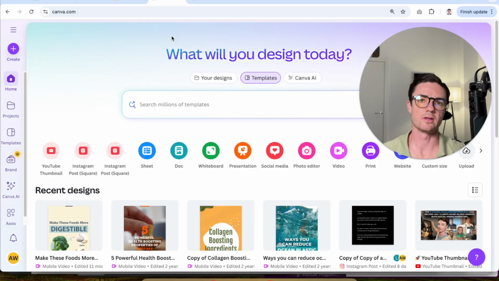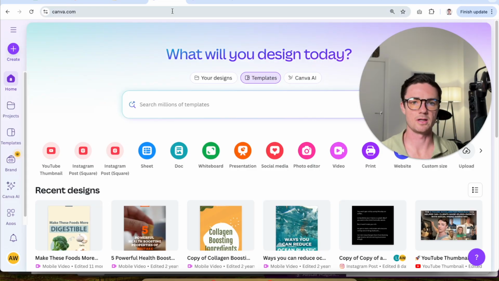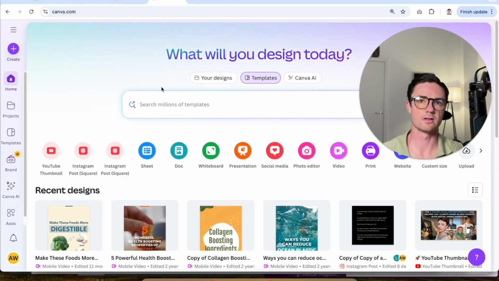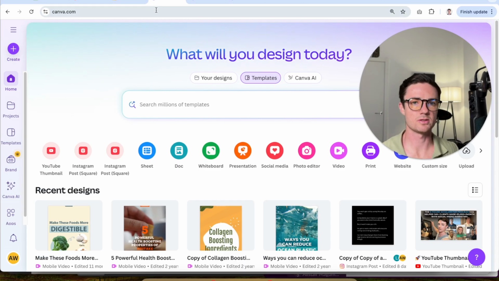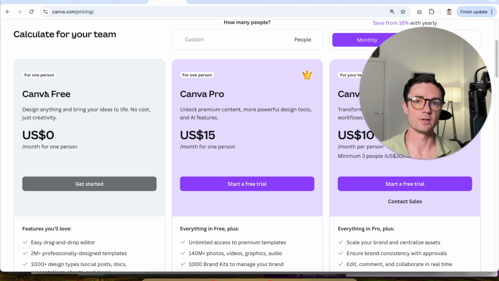First tool that I recommend that you use is Canva.com. Now I'm using the paid version of Canva here, which I pay, I believe, €11.99 per month for. That's maybe about $13 US. But as you can see here, they do have a free plan. And I actually used the free plan for a very long time. The only reason I use the paid plan now, which I'll show you in a moment, is there's a couple of key features that I use personally that just save me a lot of time.